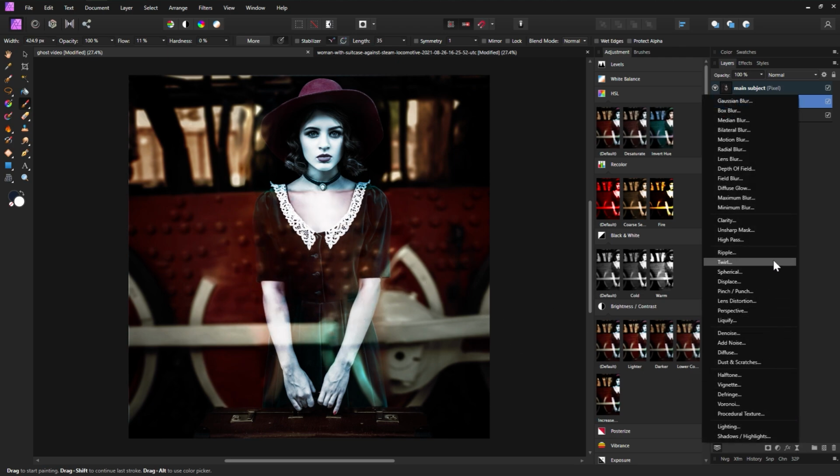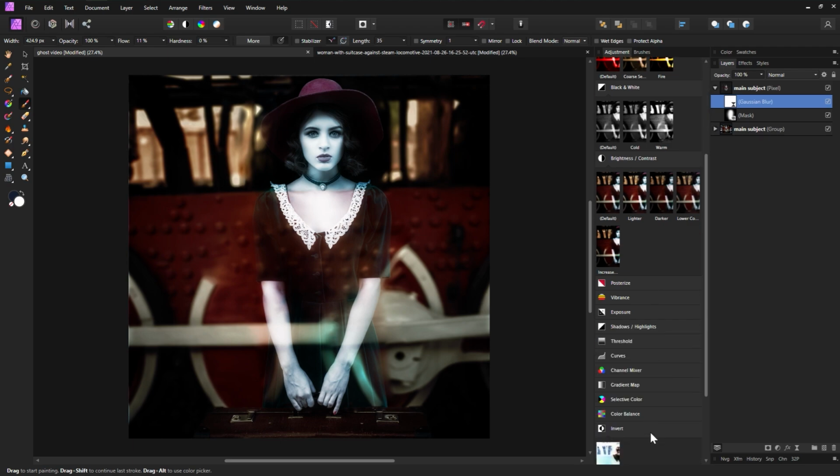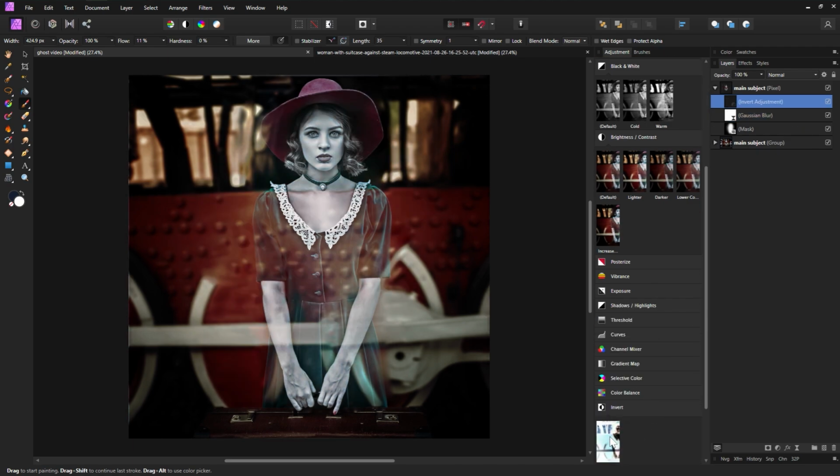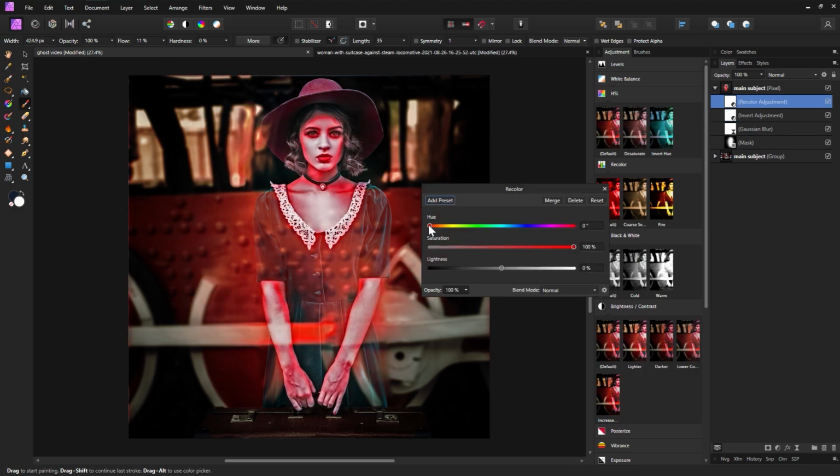And then we'll make that glow even glowier by clipping in a Gaussian blur live filter into that copy, setting the radius to 28 to 30 pixels. Now create and clip an invert adjustment layer above the Gaussian blur layer, and then a recolor layer above the invert layer, setting it to a hue of 210 and a 30% saturation with a -26 lightness. This will turn it blue.